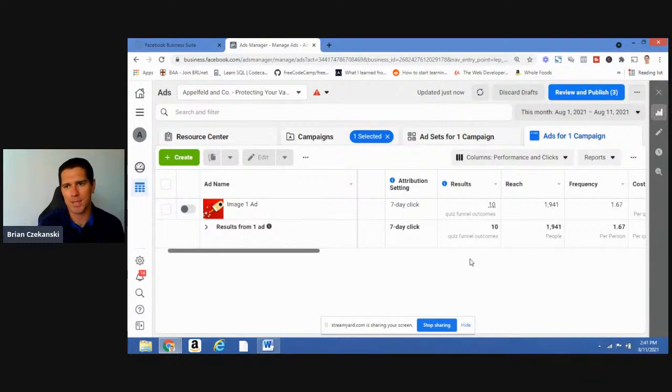The frequency is important because, especially if you're going to a smaller market and they continue to see the same ad over and over again, that's going to lead to some ad fatigue. If they see the same offer and they're not opting in for it and not becoming a lead for you, as you look at some of these other data points, maybe that's an indication of too small of a market. But also, as people see more and more of your ads, you might want to mix up the ad copy. You might want to create some additional ads to test for that same market, just so they're not seeing the same thing over and over again.